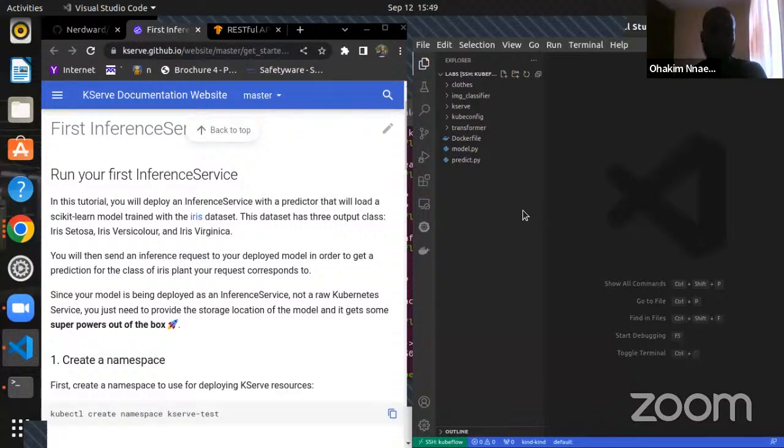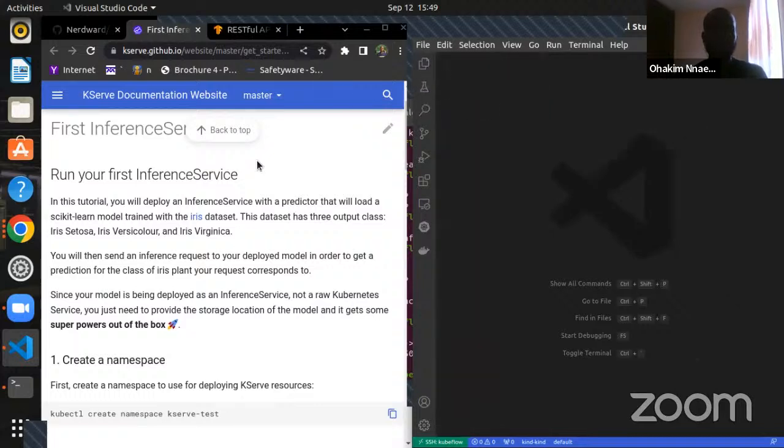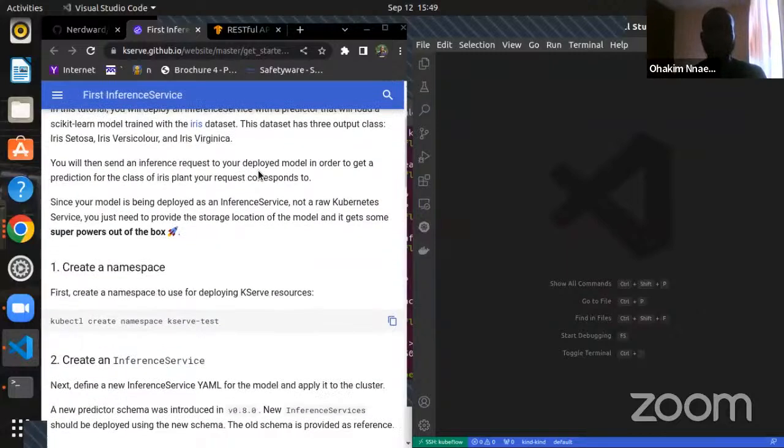If we had done that on Kubernetes, we would have needed like 5 or 6 of these: deployment for the model, service for the model, deployment for post-processing, service for post-processing, deployment for pre-processing. KServe gives you this easy way: just one YAML and you have everything you need.